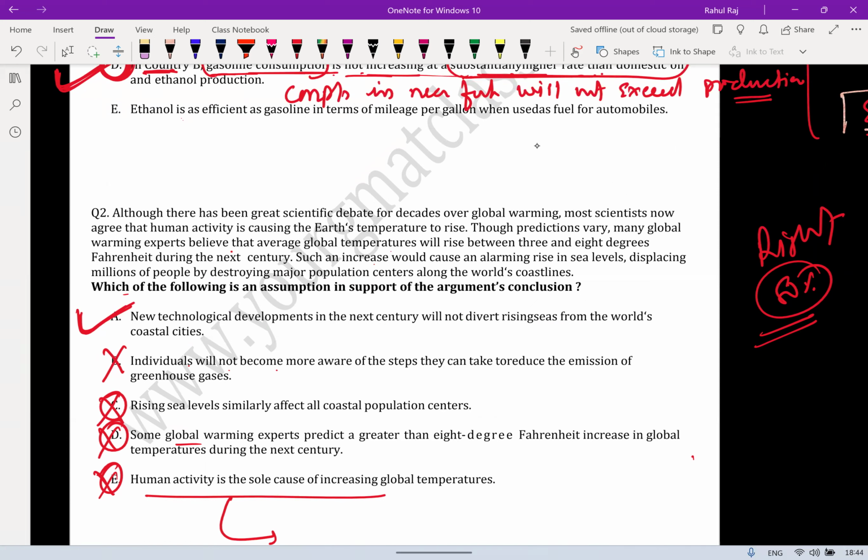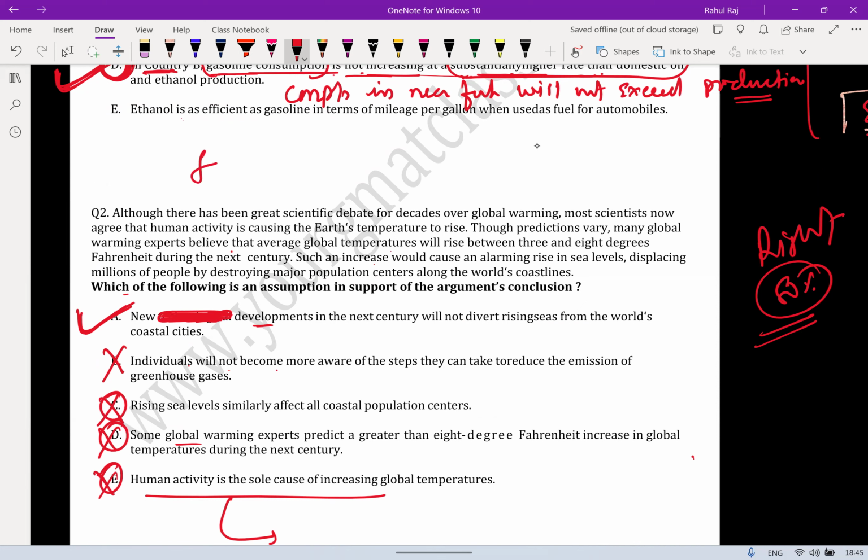How do you recheck? And even while you are rechecking, don't read "technological." If you read technological, you will have a confusion that this is an out-of-scope answer, but this adjective is placed beside development just to deceive you. This is not the main subject. The main subject is developments in the next century, not the technological development. There could be statistical development also. It could be AI development also. There could be a lot of development, but the major subject is development, not technological at all.